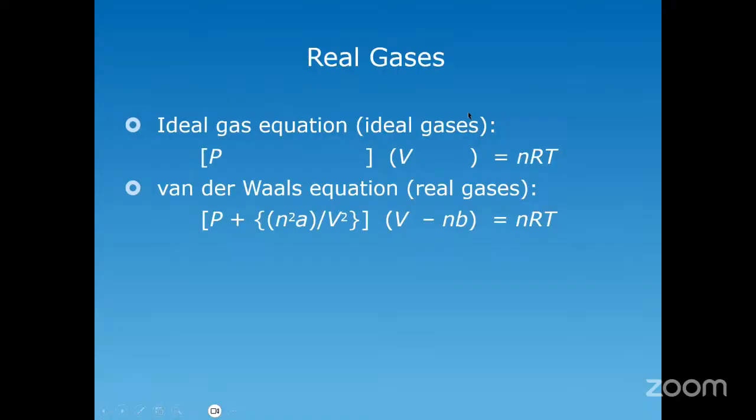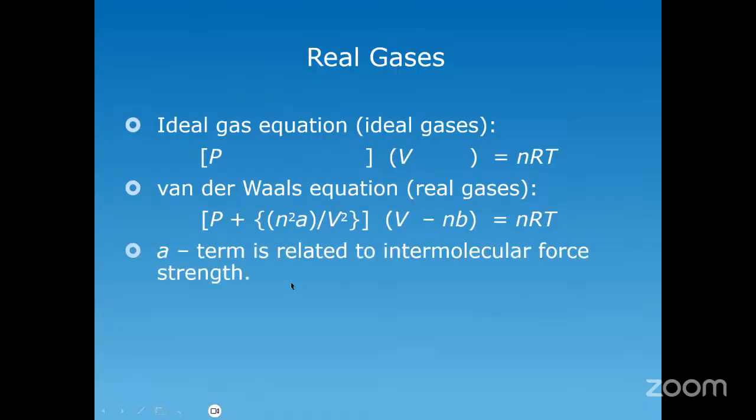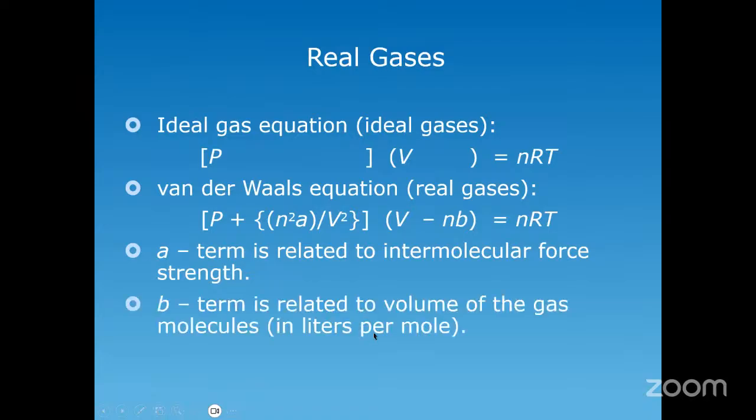But you'll notice that when you compare the ideal gas equation to the Van der Waals equation, there are some terms that were introduced. You have this term right here, whereas P was by itself here. In this case, you have to add this term to P, and then in the case of the volume here, which was by itself here, you have to add this term to V, right? And these terms here, the n and the V represent the number of moles and the volume respectively, but the a and b terms are specific to particular gases. a is a term which is related to the intermolecular force strength, and b is a term which is related to the volume of the gas molecules, all right?